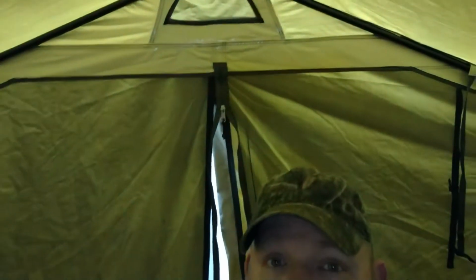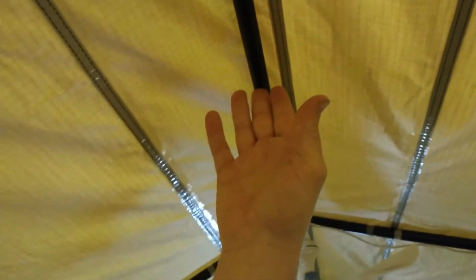Overall, I like it. It's a nice big tent. Got plenty of ceiling height here. I mean, I am going like this, and the only thing I have to dodge is my lantern. I can just touch the top of the peak, and I am 6'1". So overall, pretty nice. I recommend it. It's definitely an introduction to a wall tent. I've been wanting a wall tent.